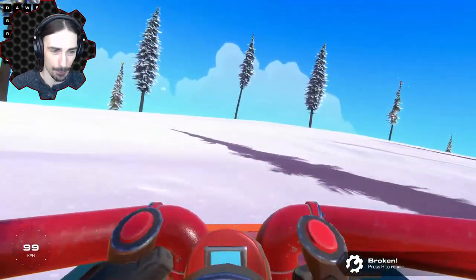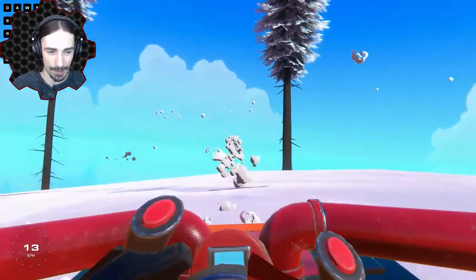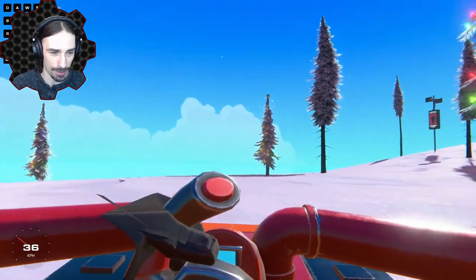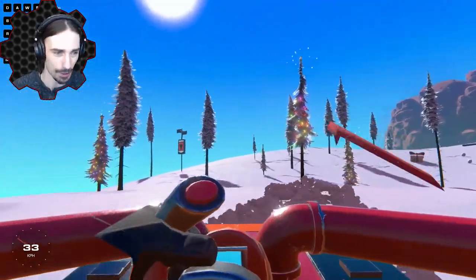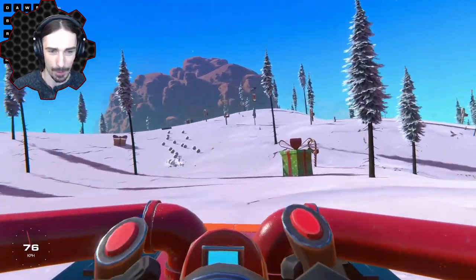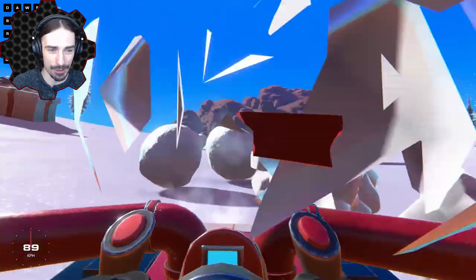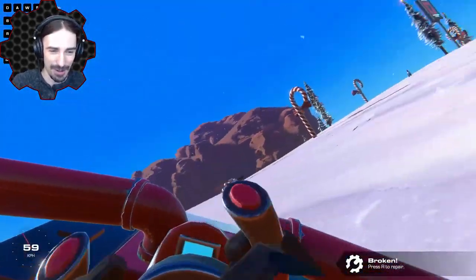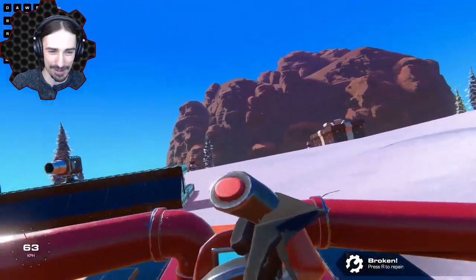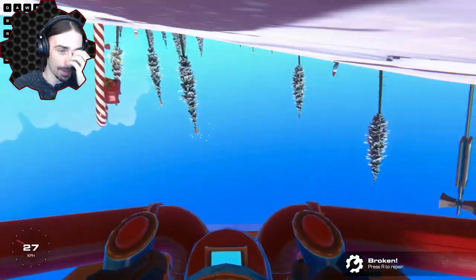I really like first person on this thing. This is a really fun creation to use first person. And I don't think I've ever used first person with the go-kart seat, at least not that I remember. And I like seeing the wheel in front of me actually turning. So that's kind of fun. All right, here we go again. I really like this idea, the avalanche generator, and trying to just drive in first person through the crazy snowballs. Oh, that's fun. Whoa! All right, we're freaking out again.